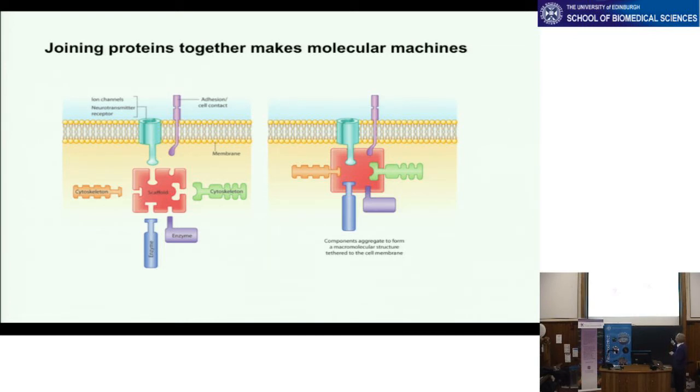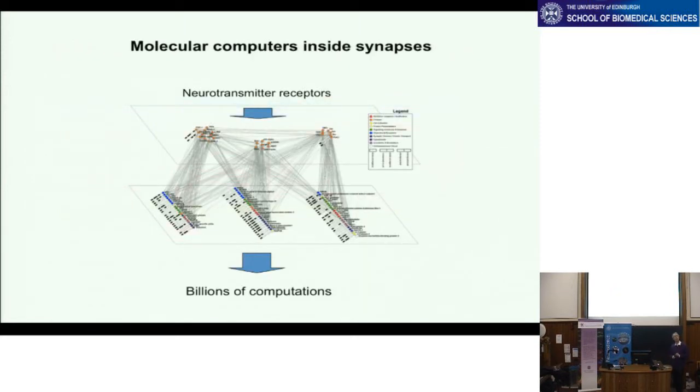For example, these sorts of molecular machines that attach to the receptors and other proteins here can act as computers. They can detect signals from the neurotransmitter and work out the patterns of activity. And this slide here is of a molecular circuit diagram of the proteins inside a mammalian synapse. And here's a lot of different proteins connected up. You can think of this as being like a computer chip, where there are many different components, hundreds, if not thousands, if not millions of transistors and components that within one chip are capable of enormous extent of computation.